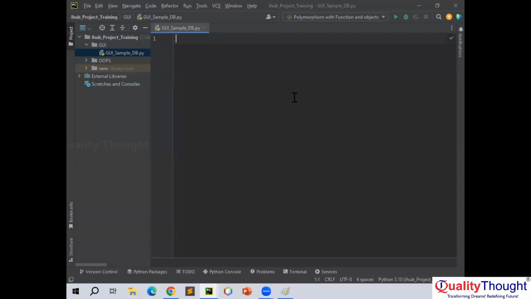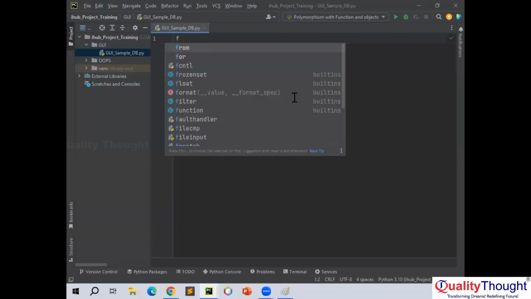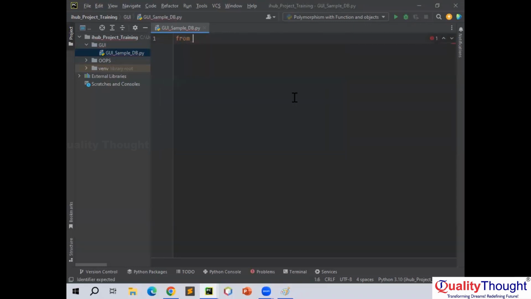So I want to take some kind of a library from IQT, and we do have a lot, 22 to 24 libraries actually. We are going to use a library known as tkinter. Tkinter is one of the libraries people use to make our GUI application available. And we are using it to see how it looks.